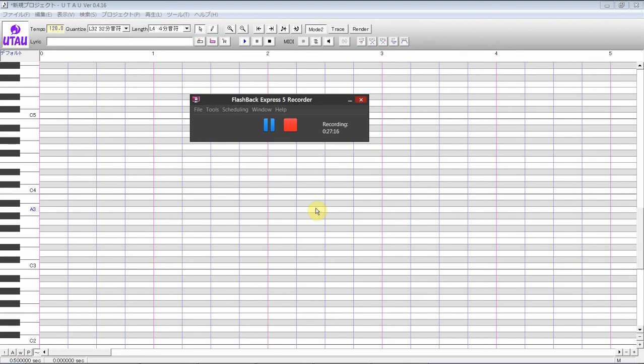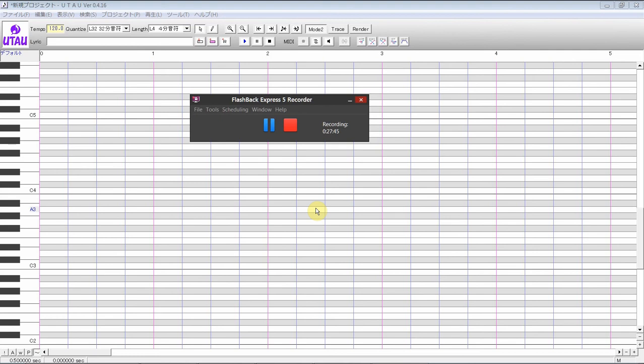If you become proficient enough, you can do an entire bank, left blank, right blank, overlap, preutterance, consonant, all in under 15 minutes, no problem. But when you're first learning, UTAU is the best for making OTO files.